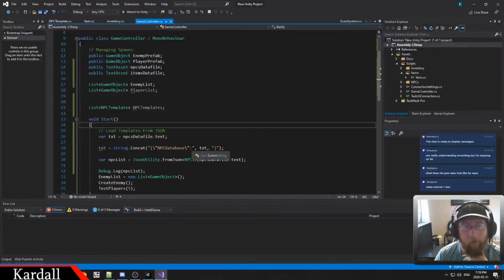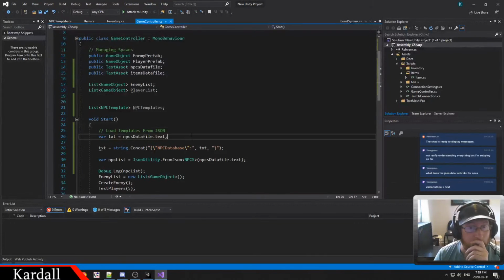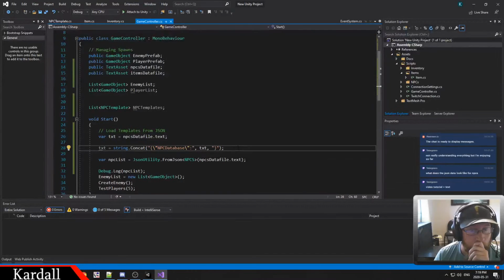I swear, I wish I could use Newtonsoft JSON in Unity. I really do. So stupid.